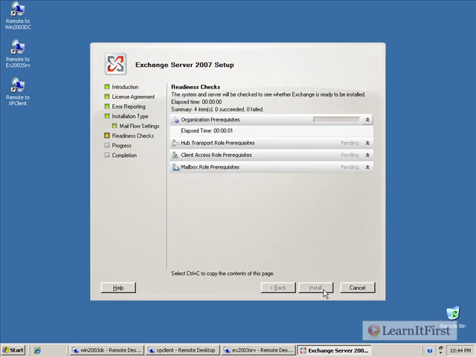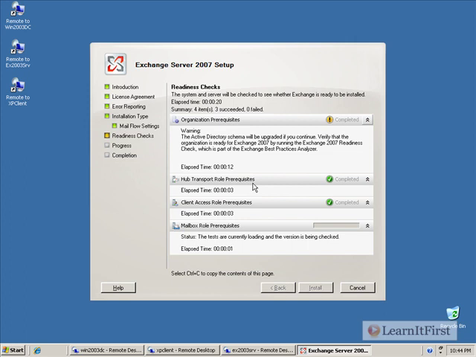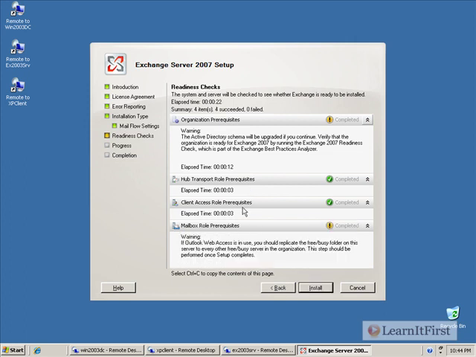And now it's going to do some prerequisite examinations. And we may or may not have gotten everything necessary. I think there's actually one more piece missing from my server here that's likely to catch a lot of people off guard because it's not in a lot of the documentation. So I've left it in on purpose. Okay, first thing, it's going to make changes to our Active Directory schema. That's reasonable. It's taking a look at the hub transport role, and actually everything's good. It's looked at the client access role, and everything's good. And it's talking about mailbox roles. We might have a little bit of trouble unless we make sure that we replicate free busy information to all of them. Okay, well, nothing there is a showstopper.